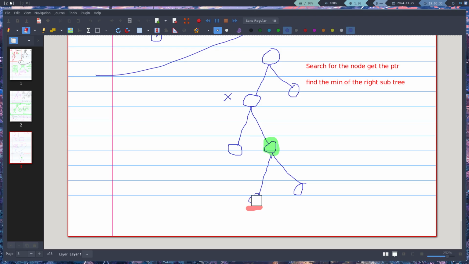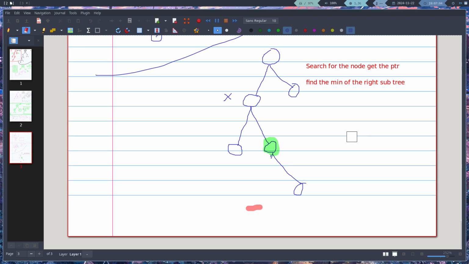going to be less than all these other values here, obviously. So if we put this up here, it doesn't break the property of the binary search tree. It's still less than all these other values, right? So everything here is greater than this value, okay, is what I'm trying to say. And then we've reduced this problem now. So if we delete this off, we duplicate it and put it up here and delete this off, right? We've reduced the problem down to a case that we can already solve, right? I hope you see that.